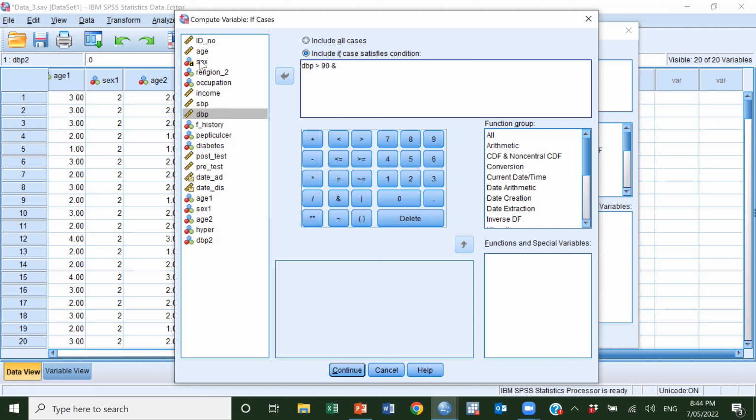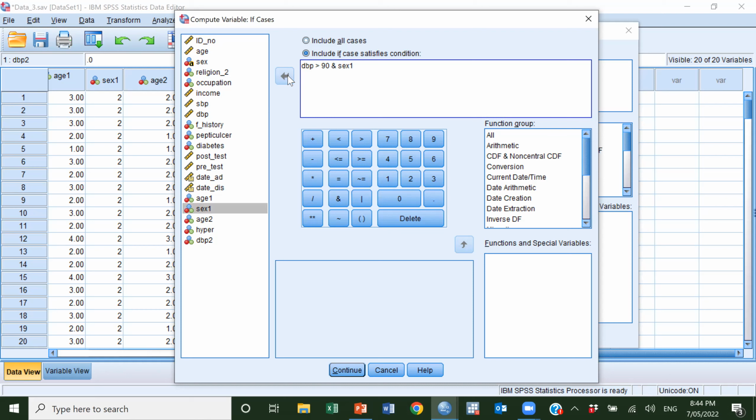It is a little bit different. One would be easier. Let us select sex 1, then push it into this box. Do you remember the coding scheme of sex 1? Yes, sir.